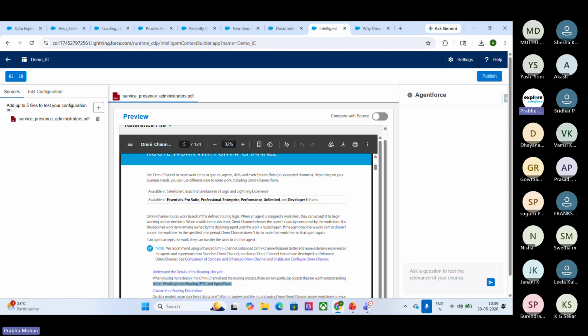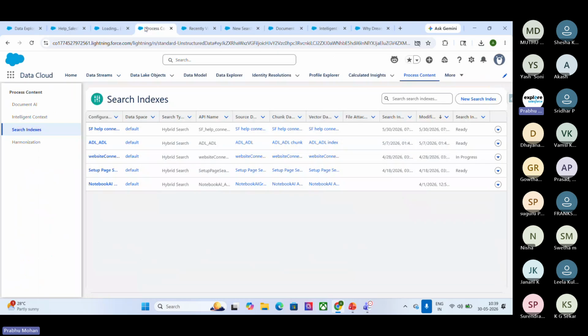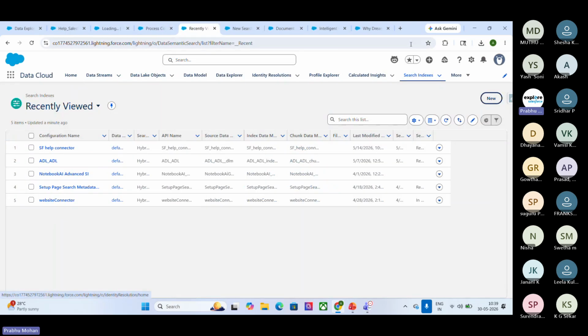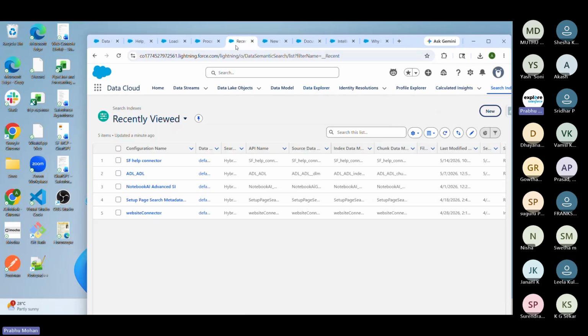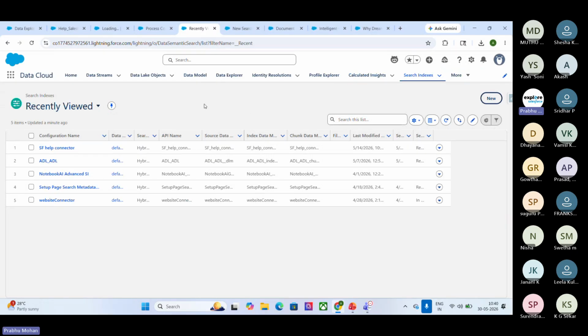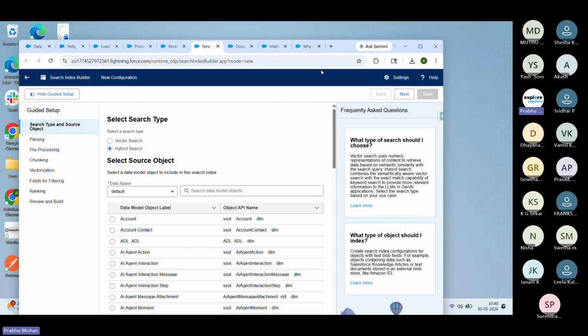As a user, I can search for something like omnichannel, or I can search with the keyword, or I can search with its meaning. Maybe I don't need to search with the same word. I can search for something which means this specific content. So in the unstructured data search index, we have two options: processing the data using a vector search and processing the data using a hybrid search.